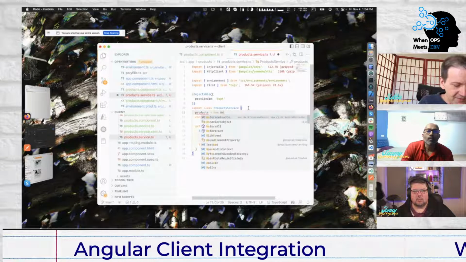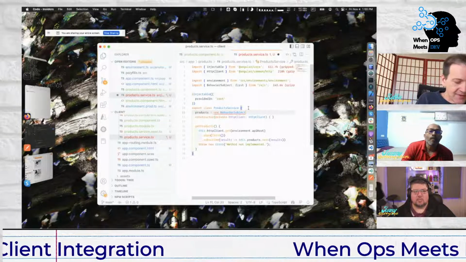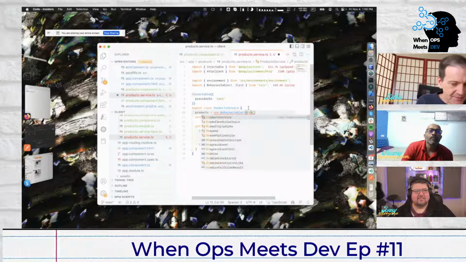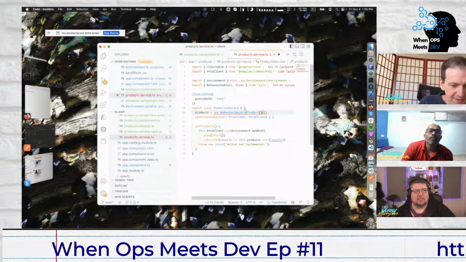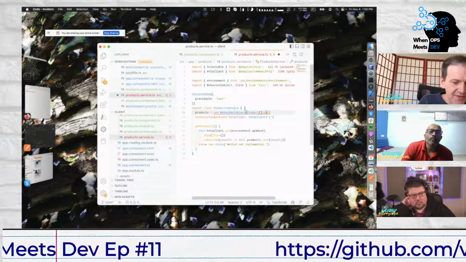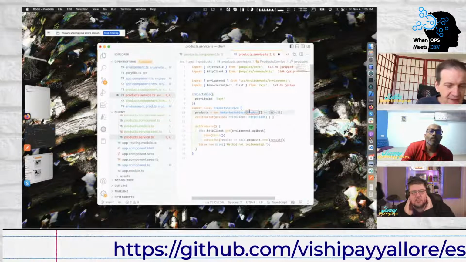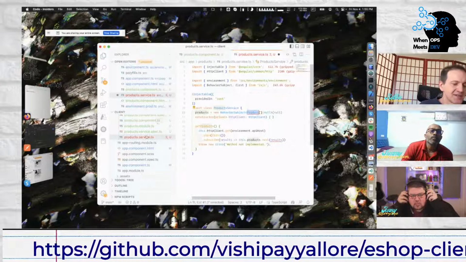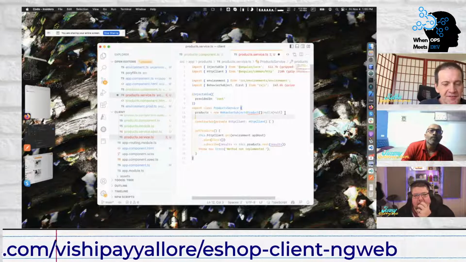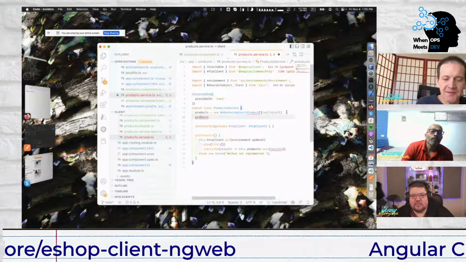a new BehaviorSubject, which is a type of RxJS object that you have to tell it the type, and you have to give it a value. So it's going to be a type Product, which is an array. And then you need to give it a value, actually, it might not be set yet because I want to let it start not set. Now, Product is an interface that we haven't set up yet. And I'm not going to go into too much detail about how TypeScript works, but we will go and set that up next.